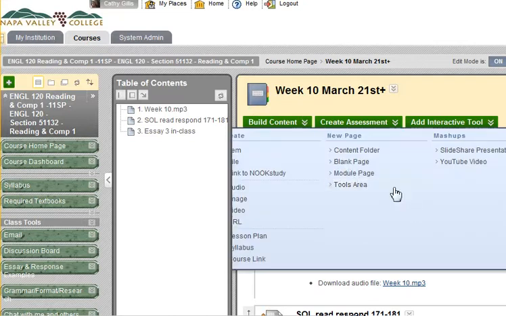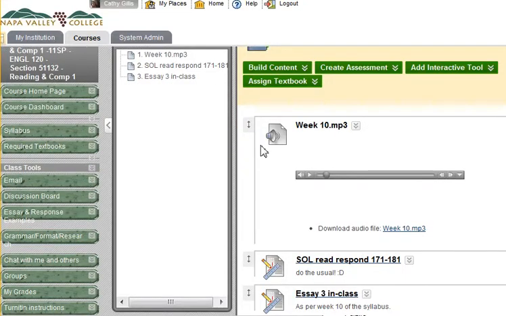Now I'll pause it again, and you can see how this could be incredibly helpful for students and for instructors to explain things that can't just be written out. So this here is a sort of introduction to instructor presence and using audio files, and there are many other ways.